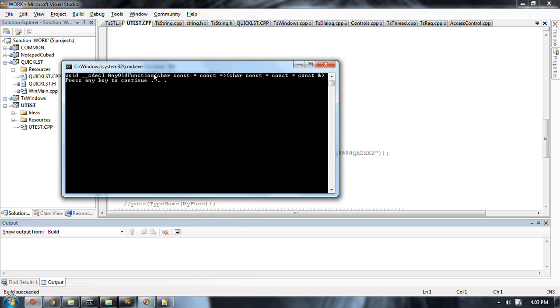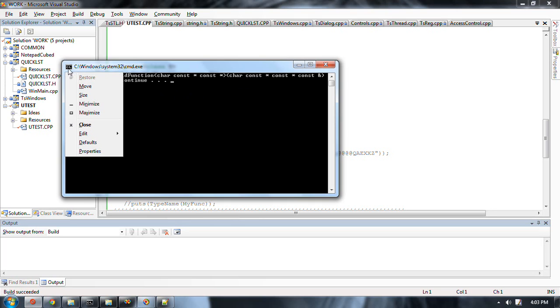Any old function, bracket, const star, and then taking character, const ref, etc. Right? Okay. Now what's so great about that? Well, it's hard to tell with this font.